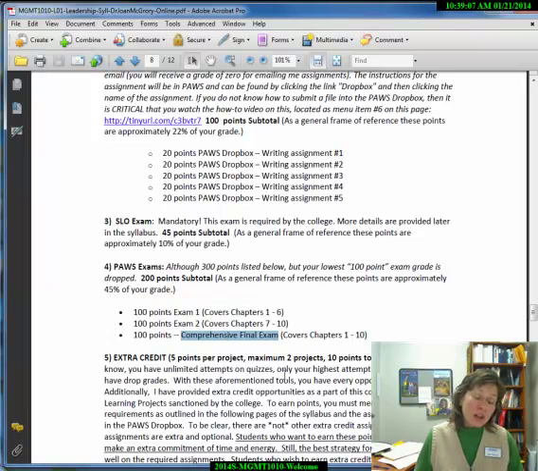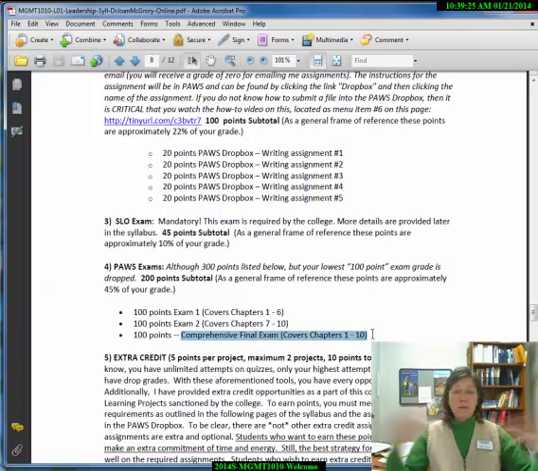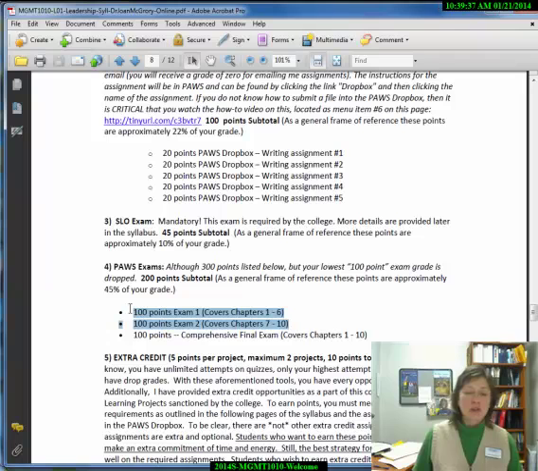I'll tell you my philosophy for success. I would try to do really well on this first exam that covers only chapters 1 through 6. Then I would try to do really well on this exam that covers only chapters 7 through 10. And then for the comprehensive final, maybe I do well, maybe I don't, but if it's my lowest grade, it would be dropped. So I don't have the pressure of doing well on a 10-chapter exam if I do well on the first 2.